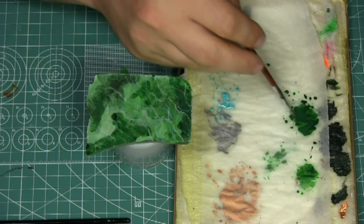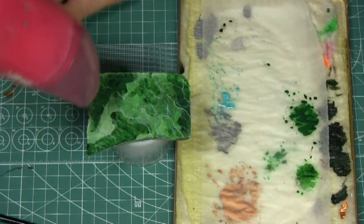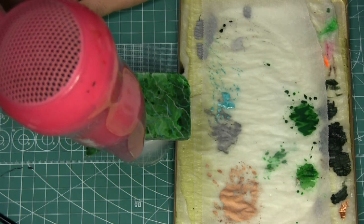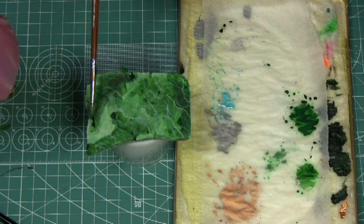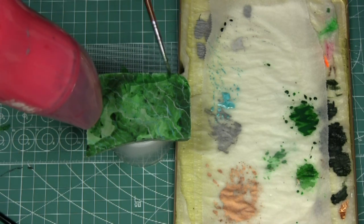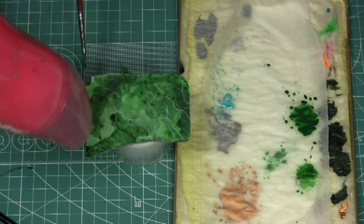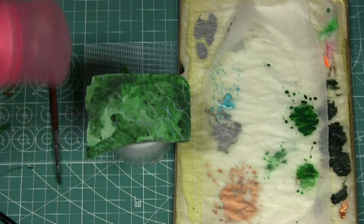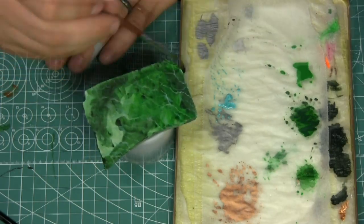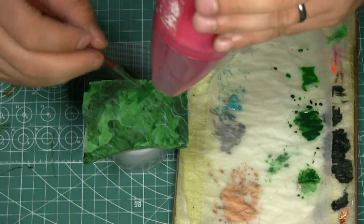If you have multiple tiles, like on the Contemplator Dreadnought base, paint them all and do each step on all of them at the same time — do the base color on all, then the veins on all, and so on. Don't finish one tile completely before moving to the next. Also, if in some areas the paint pulled over too much with the blow dryer, just push it around and it will create a nice effect. Painting everything simultaneously ensures uniform patterning so your marble looks like it all came from the same slab.